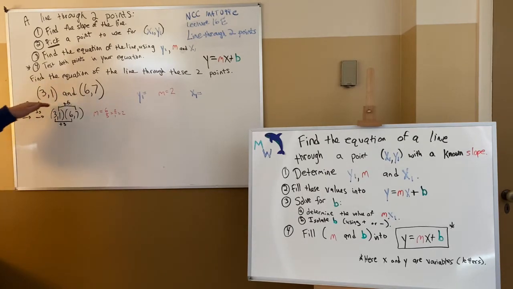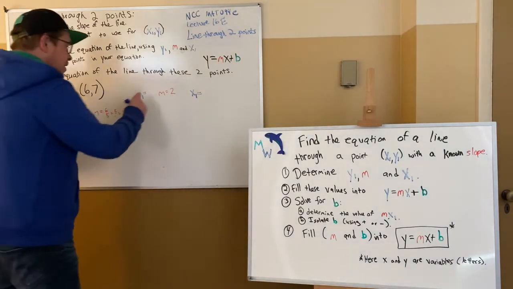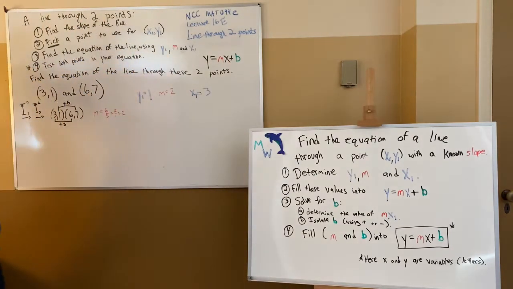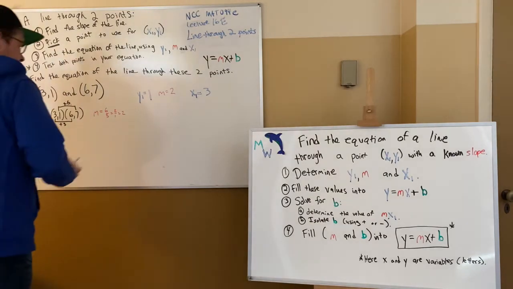Maybe I want to avoid negatives. Neither has negatives, so it's still a tie. I go for the smaller numbers. Now we have calculators, so it's not as big a deal, but I used to say, all other things being equal, I'll go for the smaller numbers. This has a y value of 1 and an x value of 3. And I want to do y equals mx plus b. So I'm going to come through and get all the pieces that I want.